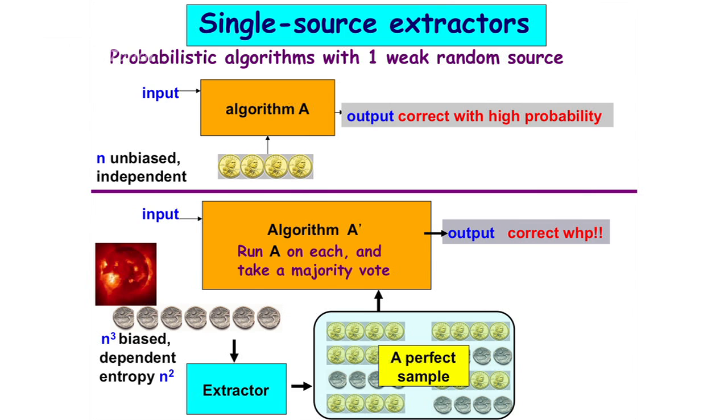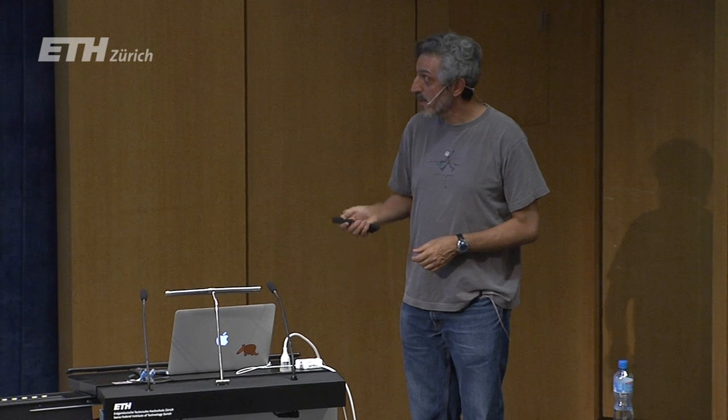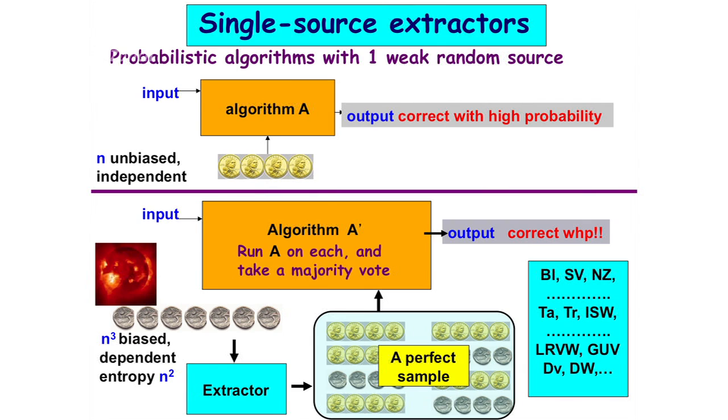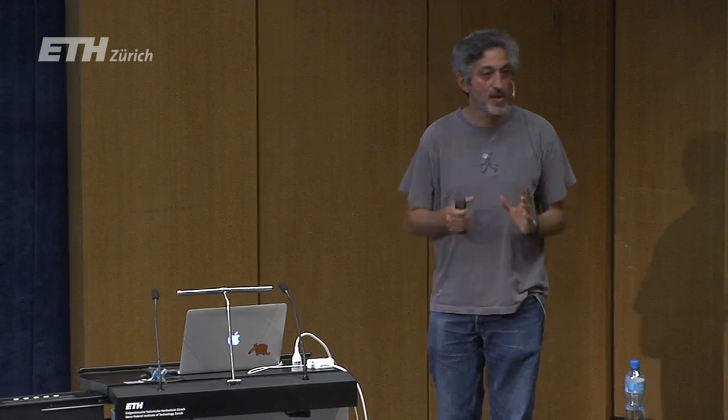Somehow they generate perfect samples in the sense of the sampling we talked about in the first slide. A sample that captures the right proportion of the correct answers. And these single source extractors have been developed over the last 20 or 25 years. And what is really amazing is that they were designed, they were born to solve this problem. That was the sole purpose of extractors.